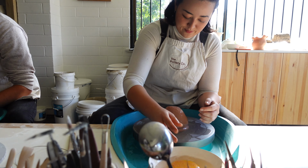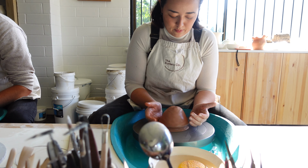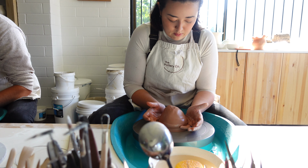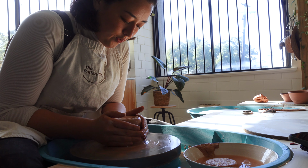Start spinning your wheel, and you're going to get your knife blade, and you're going to slip it right into that groove that you made. And that's essentially all the clay that you're going to push up to the top. So if you actually sit lower, that's it. You're going to have better control at doing that.